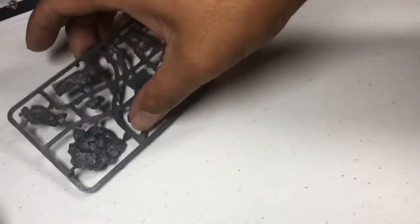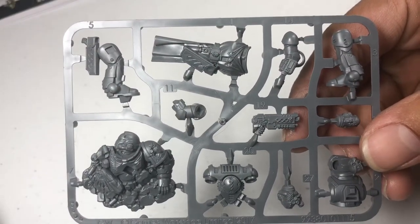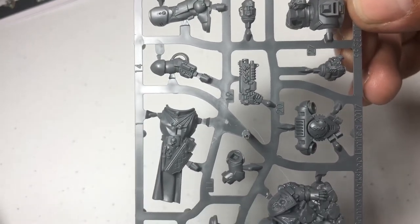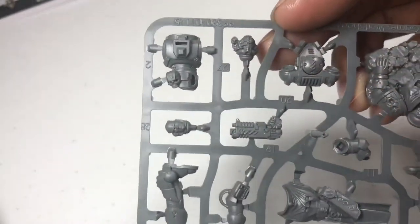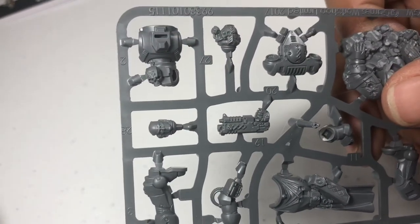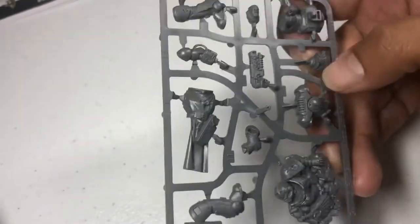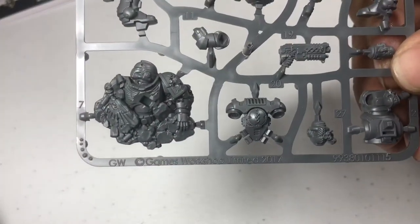You've got the stats in the back of the instruction manual, your base, and your transfer sheet. Looking at the first half sprue, the first thing you'll probably notice is the half torso of the Space Marine he's standing on - I'm really excited to paint that guy up. He's got the apothecary symbol, which is almost like the caduceus - that staff with a snake wrapped around it used in healthcare. The Space Marines have their own interpretation and it looks like a really twisty infinity sign. He's got that on his bolt pistol, on the holster at his hip, and on the middle of the backpack.